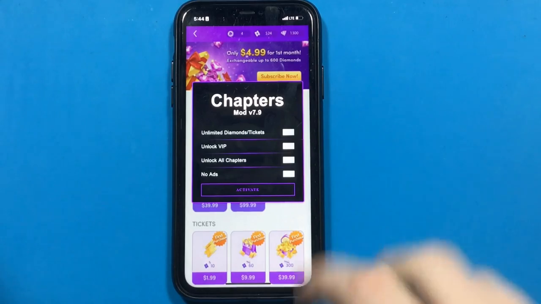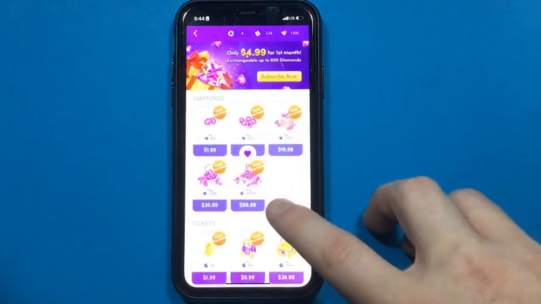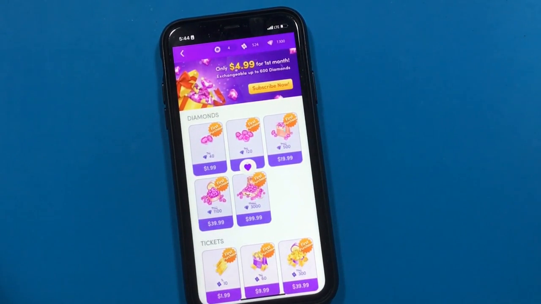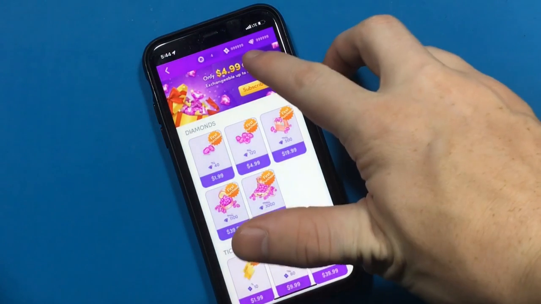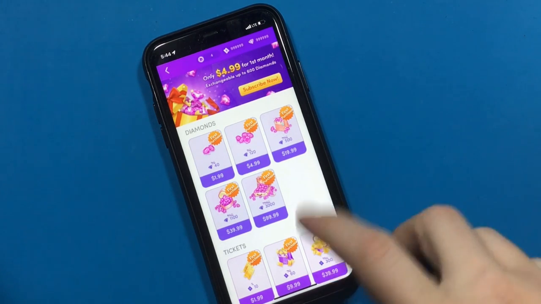Now, this has a lot of stuff, the VIP, all chapters, no ads, but I care about the diamonds and tickets. I'm going to activate that, and I want you to watch my resources. Watch my diamonds and tickets, because in a second, oh my god. Every time I see that, it's crazy. But guys, now I have unlimited diamonds and unlimited tickets. As you can see, it says 999999 because that's the most the game can even show, but it's even more than that. It's infinite, like a gazillion, so you'll never run out.